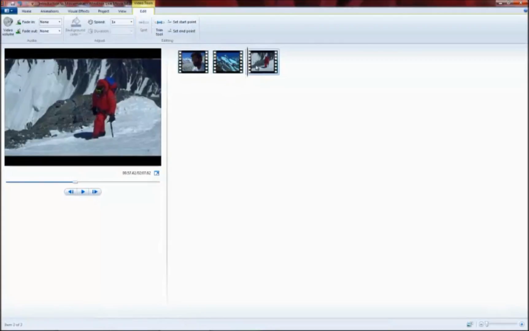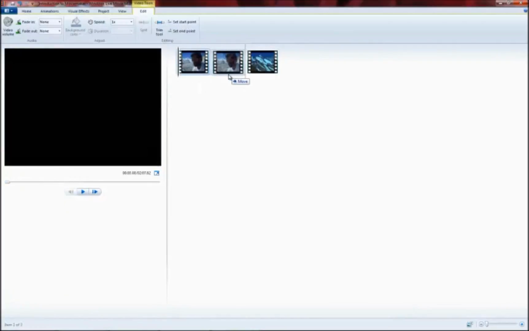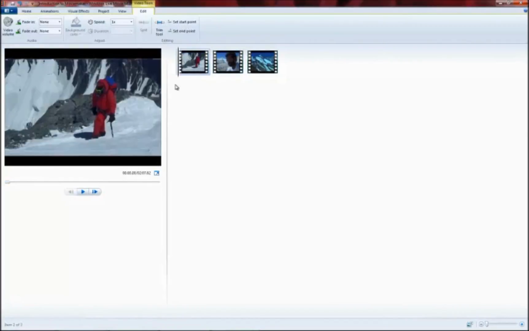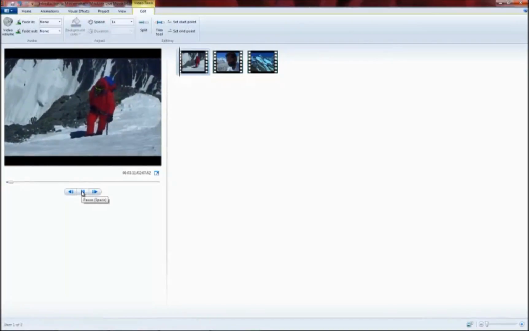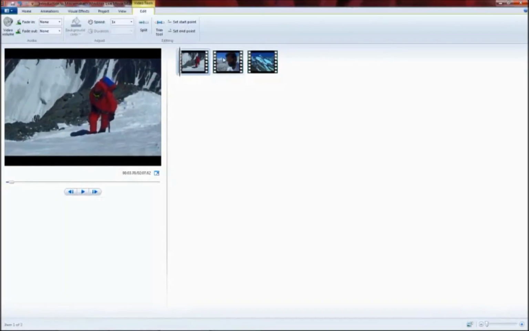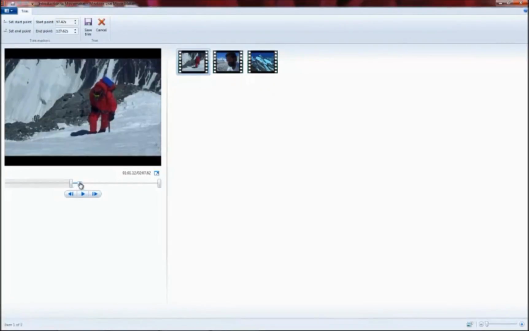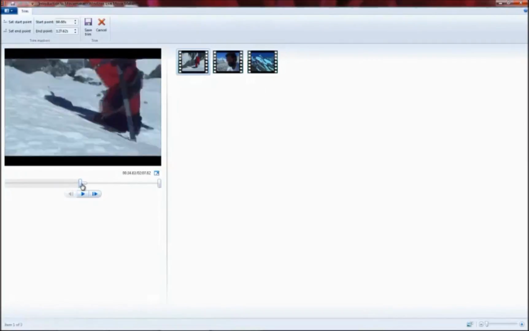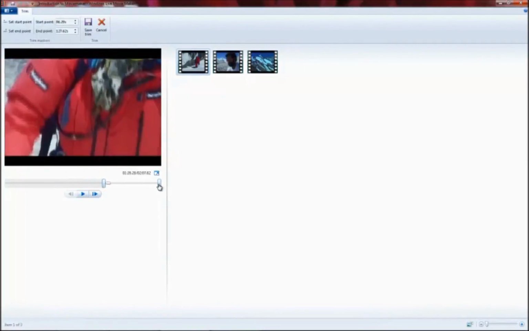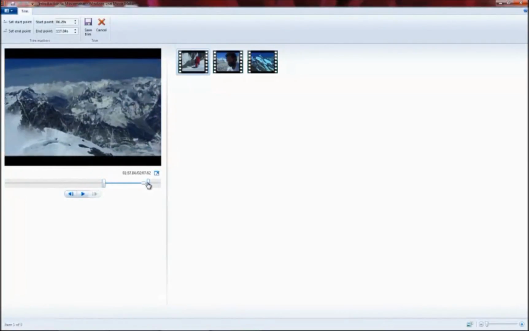Like so. You can also, once you've got several clips, you can reorder them, so you can have them playing in any particular order that suits the project. You can also use the trim tool, which allows you to give a bit more of an accurate trim of the scene that you actually want to use, and you just need to save trim like so.